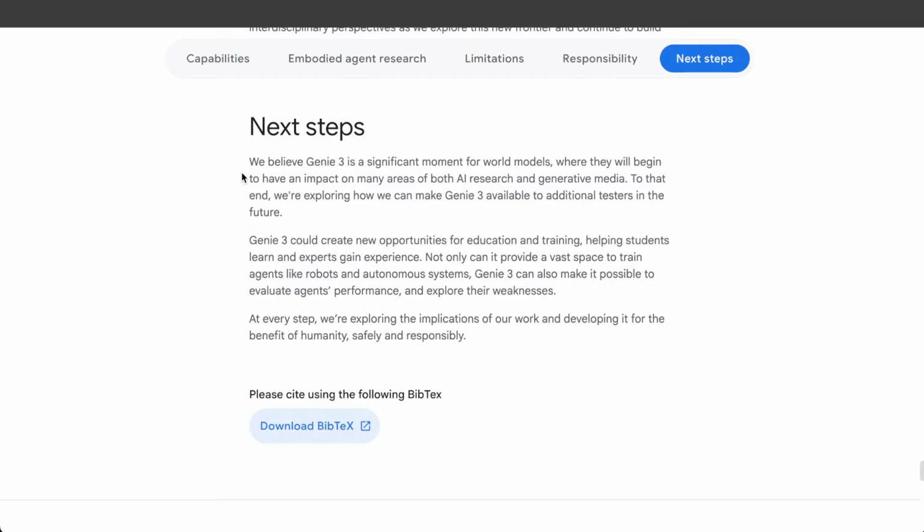Next steps, that might be interesting. We believe Genie 3 is a significant moment for world models, where they will begin to have an impact on many areas of both AI research and generative media. To that end, we are exploring how we can make Genie 3 available to additional testers in the future. Genie 3 could create new opportunities for education and training, helping students learn and experts gain experience.